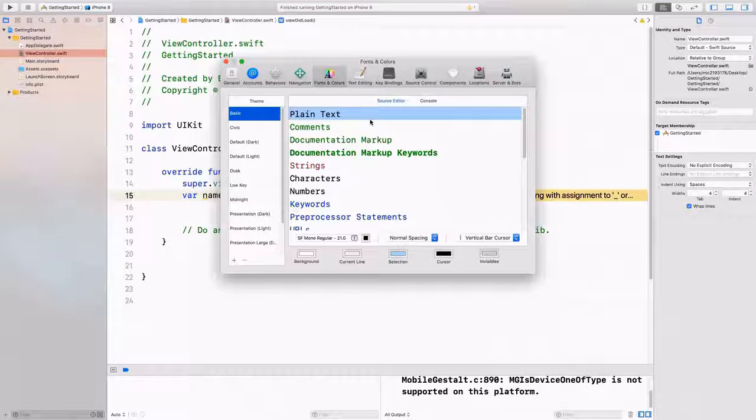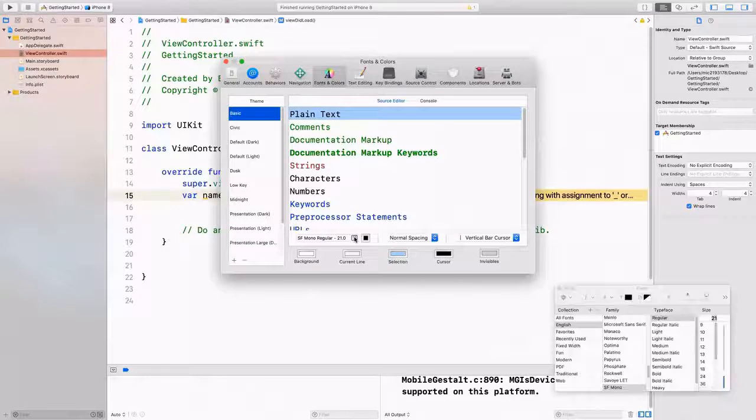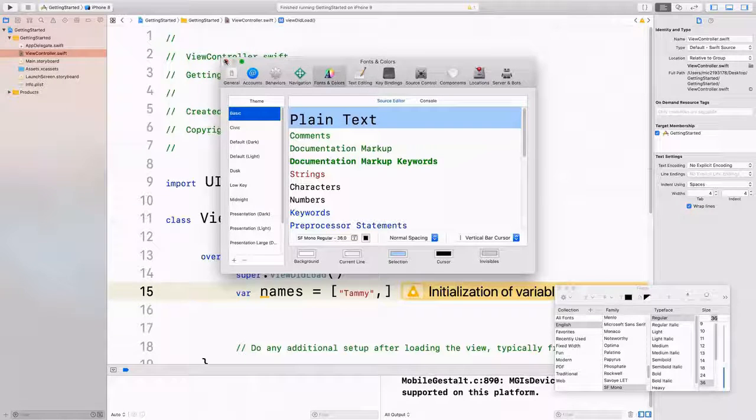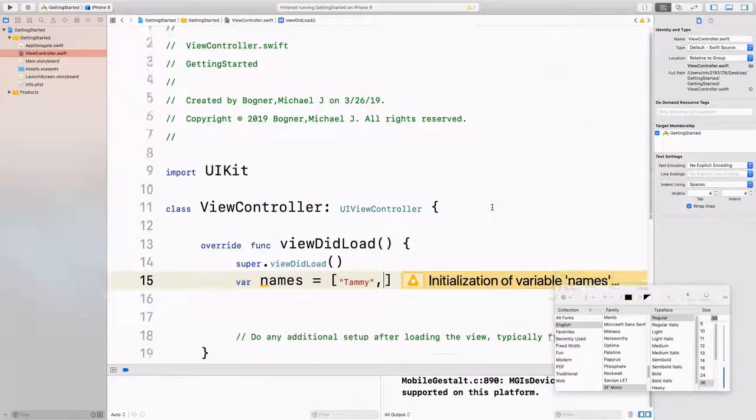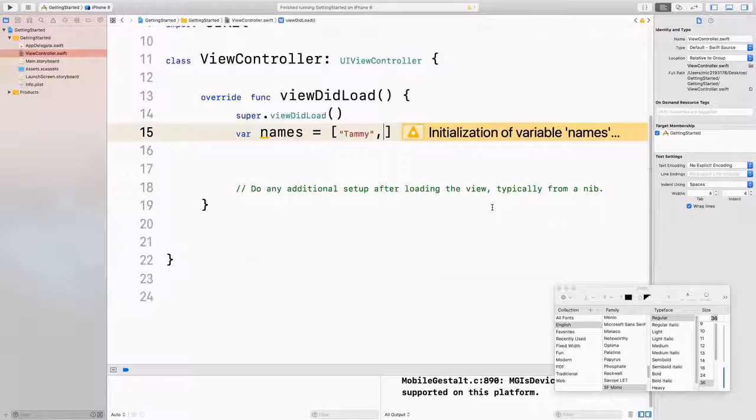Preferences. There we go. We got some big fonts now. What happened?